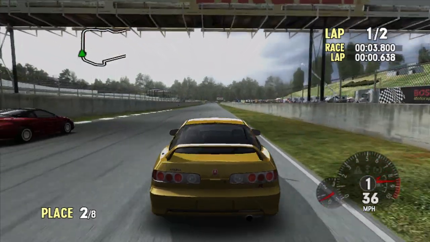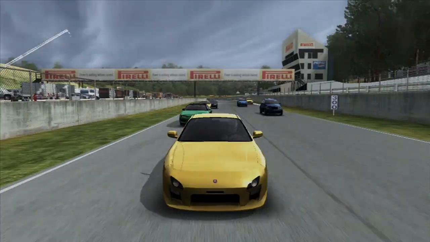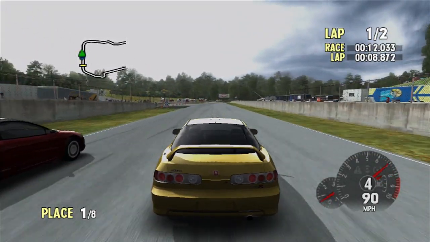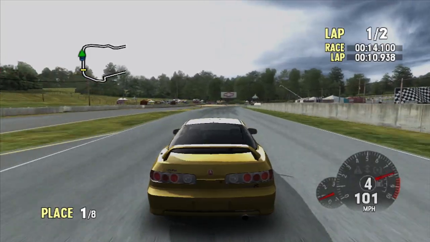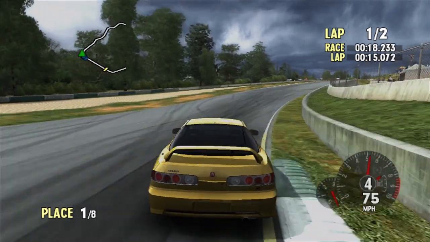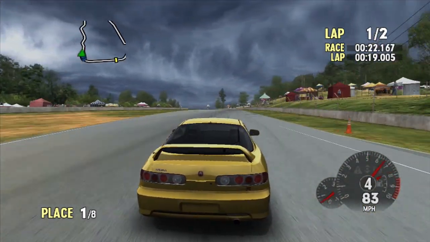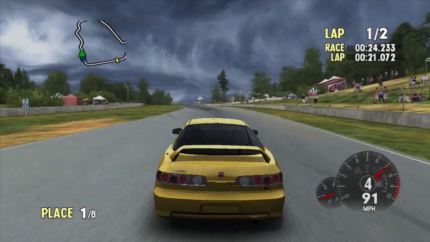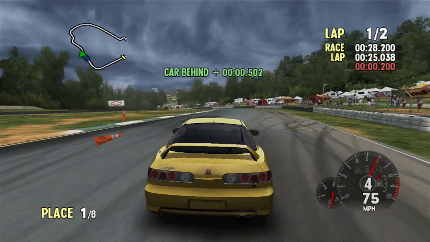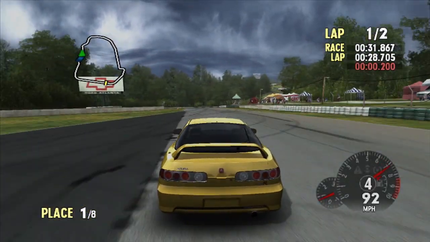Come on, Turbo. Come on, Turbo. Give me enough power to pass the Talons. Yeah. It gave me like 68 horsepower, I think. God, I can't get over how ugly the front of this car is. I love how it also has a boost gauge. Newer Forza games don't have a boost gauge on the heads-up display, which kind of sucks. Car behind is 0.5 seconds behind.